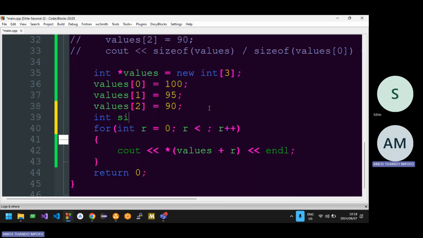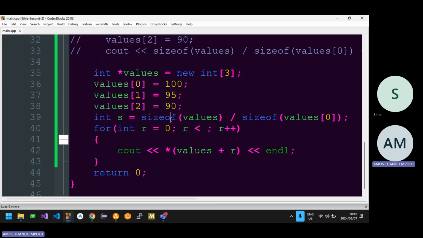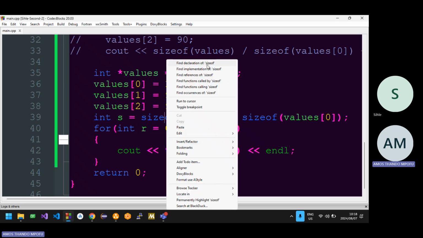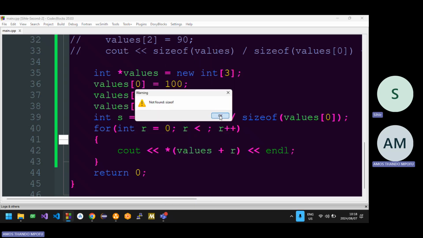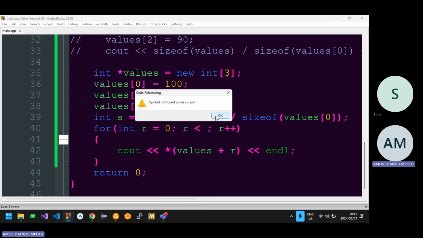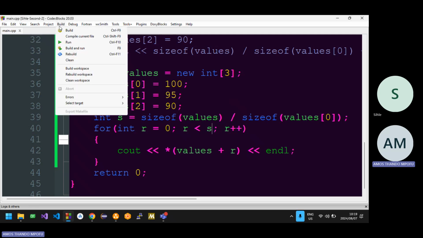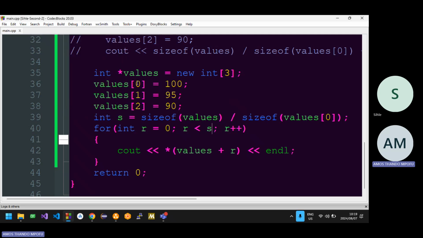Let me call it S. I think I'm remembering something here. Let me find the way this thing has been implemented. Okay, but then let me do this. I think now it should be fine because it's a complicated thing.